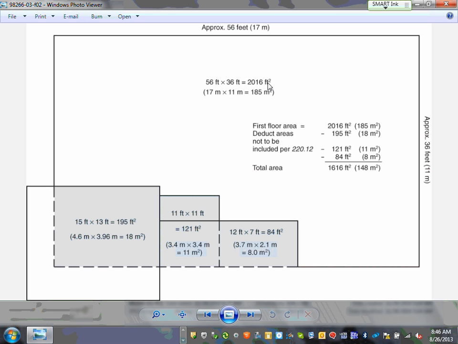But before you do that, you have to subtract, deduct areas. So for example, porches do not count in a house. Garages do not count. Basements that are not adaptable for future use, for example, where your AC unit sits. Do you really want to put your bedroom and sleep right next to your AC unit or your boiler in the basement? So these are non-adaptable for future use. Crawl space, if you have a basement with a crawl space, not adaptable for future use. You have to deduct all these areas. And that's what they say, deduct areas, not to be included.